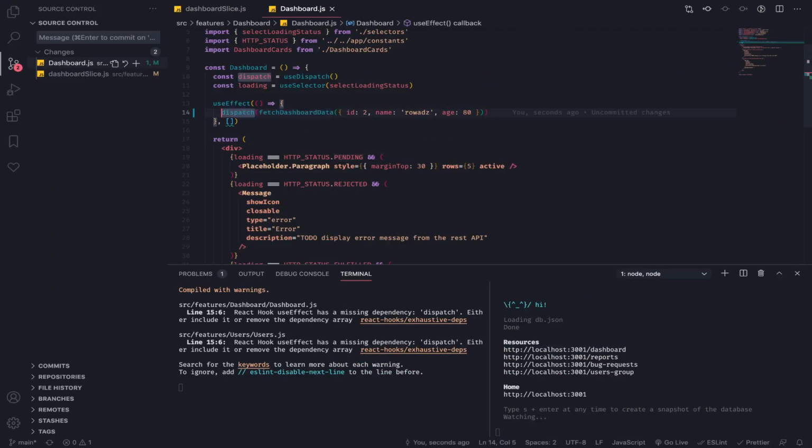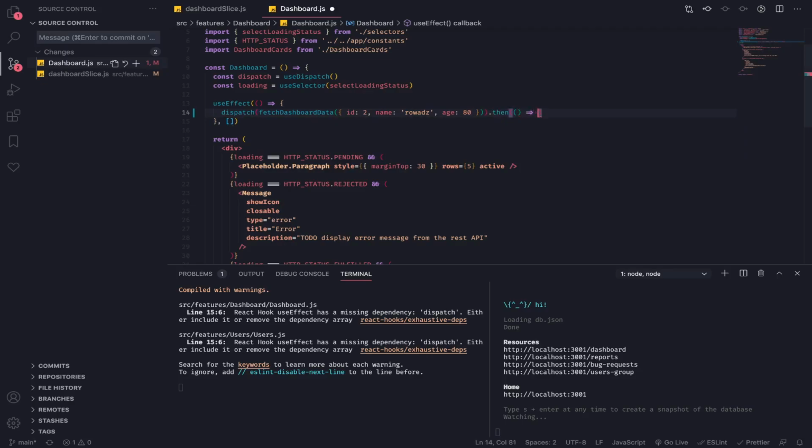So this patch, when you call this function, it will return the same thing that has been returned from the action creator you passed to it. So if you passed an action creator, in our case a thunk action creator, it will return the same thing that has been returned from there. If you remember, this will return a promise, which means I can have a then here.